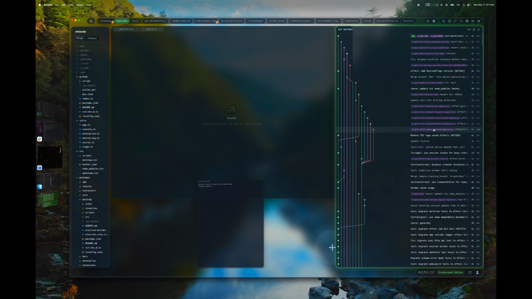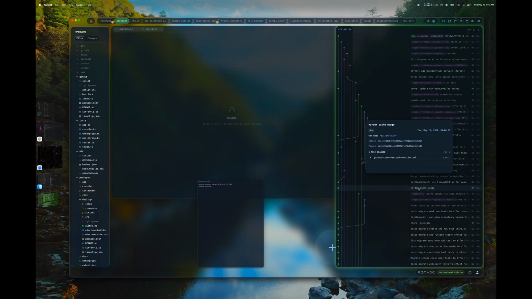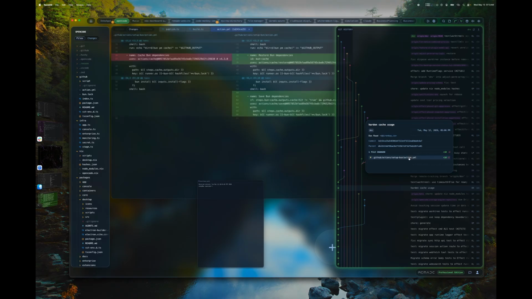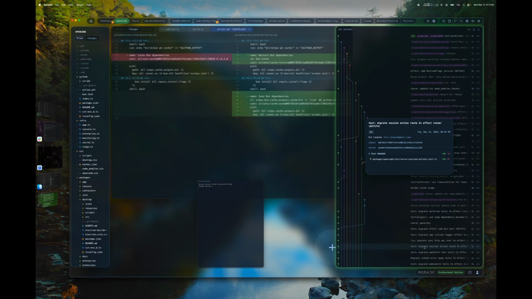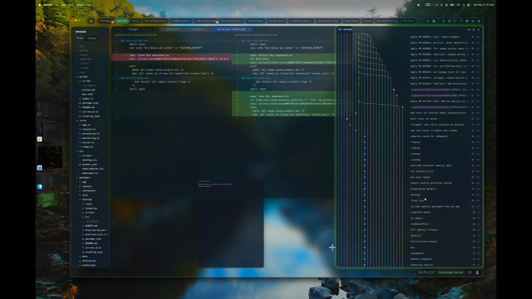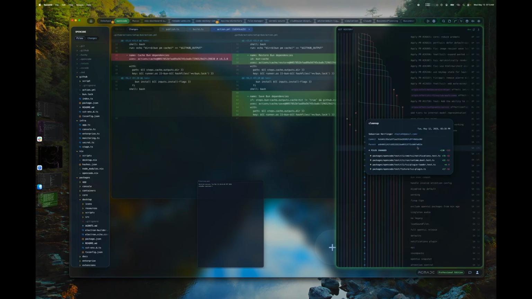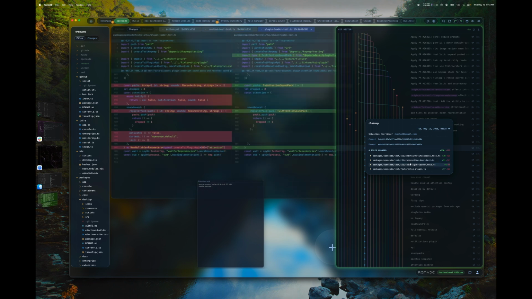That's cool. You can also double click on one of these. Let's see what might be interesting. Let's check this hardened cache usage, see what they were doing. That's just a change to their action YAML file. You can see the change here. Let's look at these others. That's just not really code. I want to see some code. Here's a couple TypeScript files. You can browse through those.